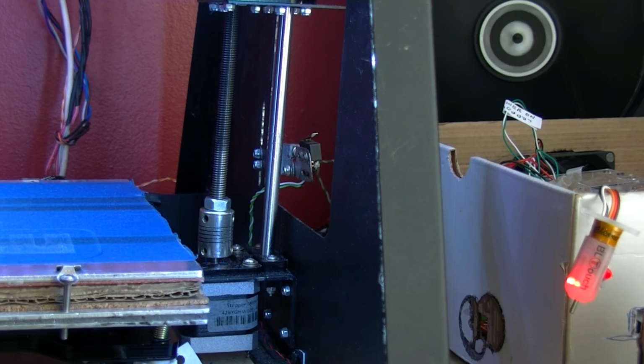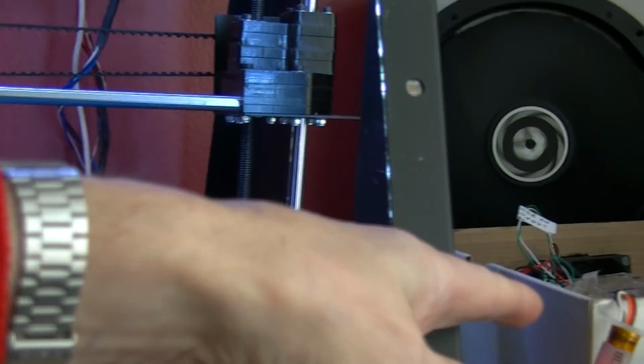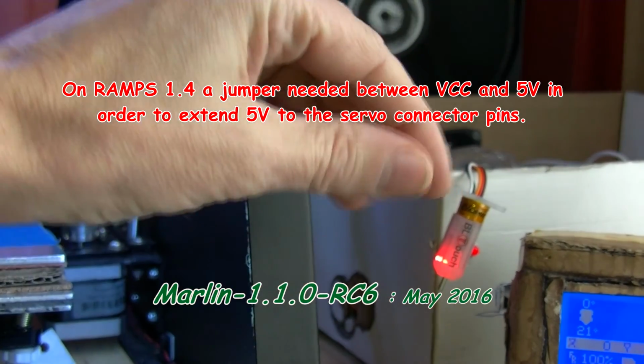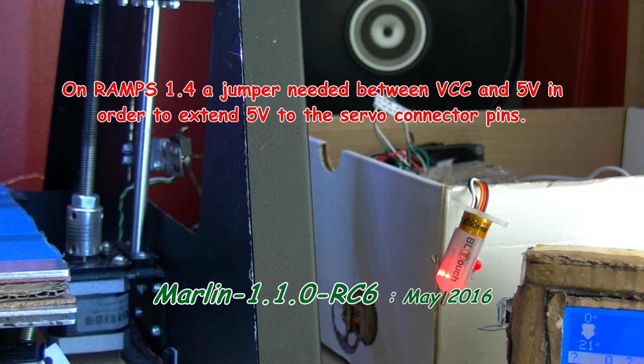I've updated Marlin. Now I need to get this fastened onto my Z carriage with some wires. I wish they'd given me some longer wires with it actually. Another thing they didn't give me, so far as I could find, is a little jumper that you need to put on the RAMPS to tell it to send the VCC connected to the 5 volt. So that's sending 5 volts to this. But I had some of those spare. They're just the same size jumpers as you put under your stepper drivers on your RAMPS. Just a 2-pin jumper.